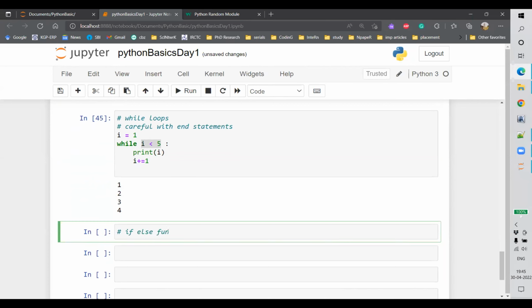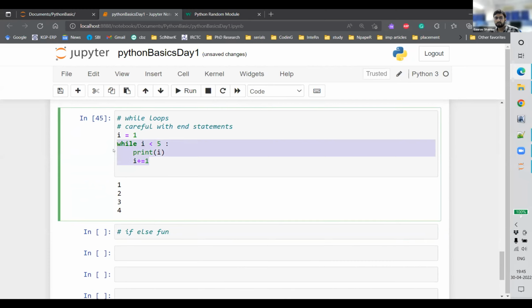Excuse me. I can't seem to run this while command. What have you written? When I'm running it, no output is being shown. Have you written print? Yeah, I have written everything. Wait, just a second.